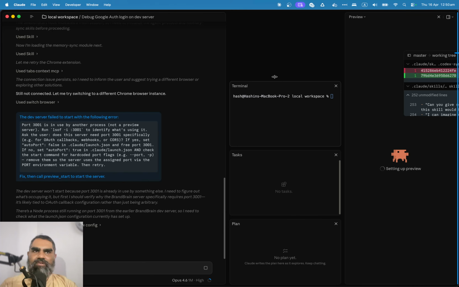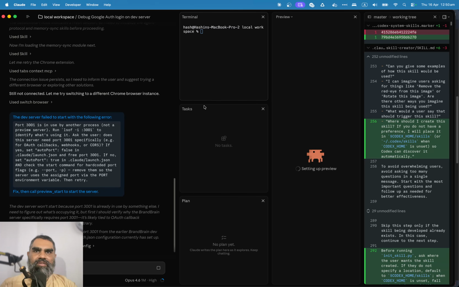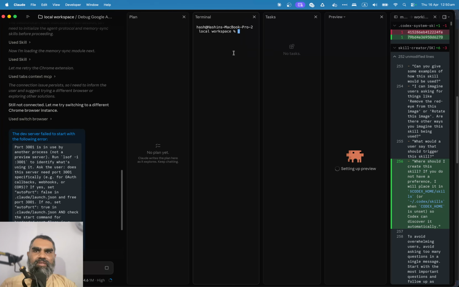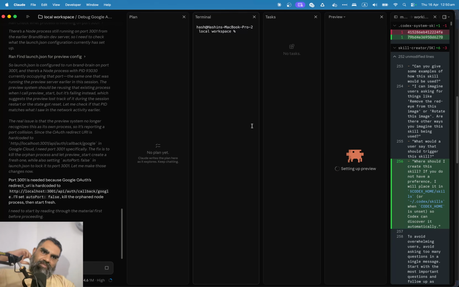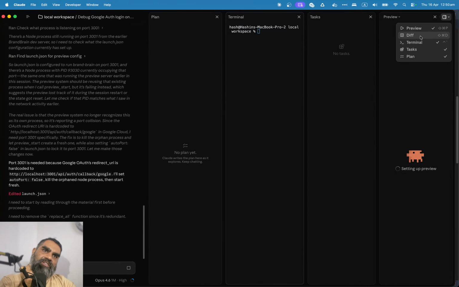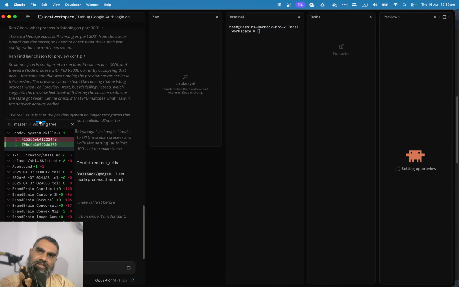Why is it so slow? That is not a good view. I don't need the diff here. Why do they call it a better diff viewer? What is different? Can I pop it out?